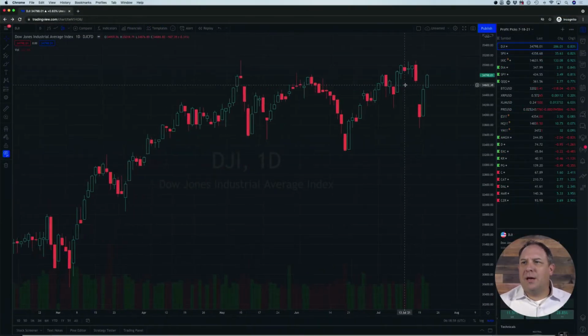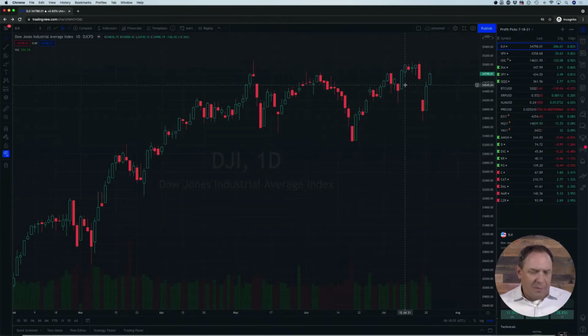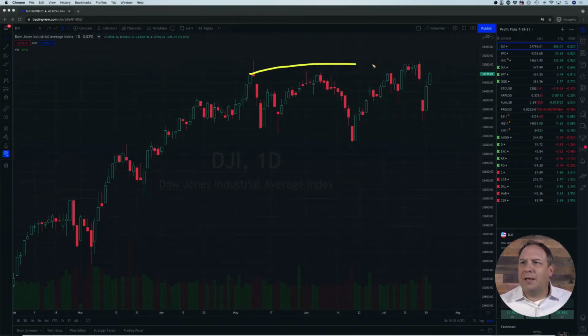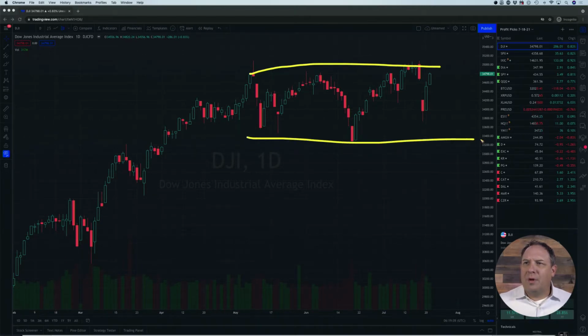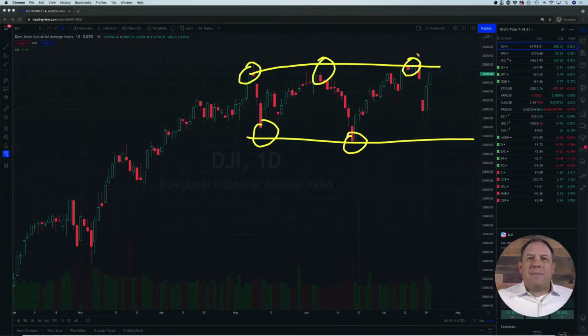Just take a look over here at this chart. This is the Dow Jones Industrial Average. It doesn't really matter what we're looking at, but just take a look here and you'll notice, I'm going to highlight this in yellow. You see how all of this price action stops. It stops up here at the top. It stops down here at the bottom. For those of you who know patterns, you might say, oh, that looks like a channel. And it kind of does look like a channel, but it doesn't matter what the pattern is called. The pattern is really irrelevant.